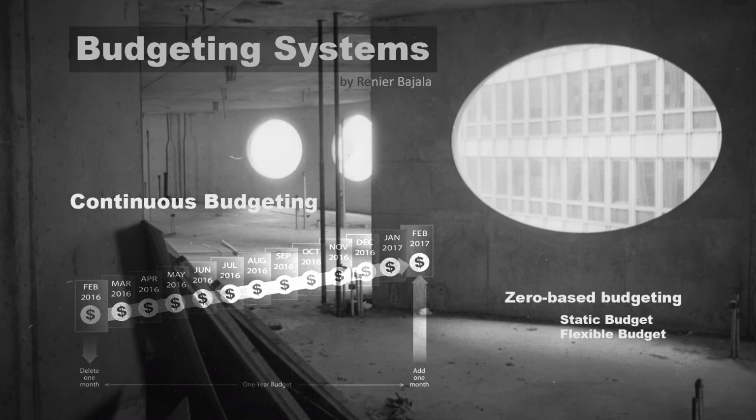There are several methods of developing budget estimates, and one method is zero-based budgeting, which requires the managers to estimate sales, production, and other operating data as though operations started for the first time. So think of a fresh start with the last year's budget and revise it for the actual results and expected changes for the coming year. Two major budgets using this approach are the static budget and the flexible budget.